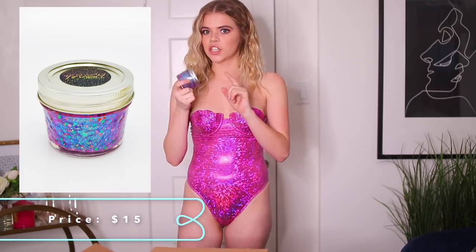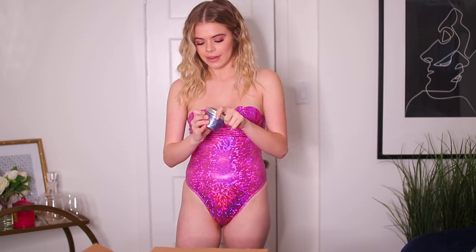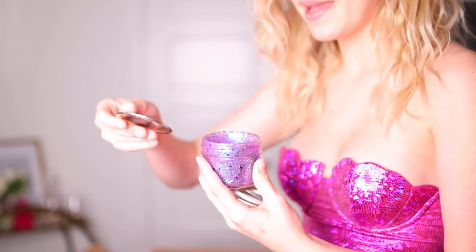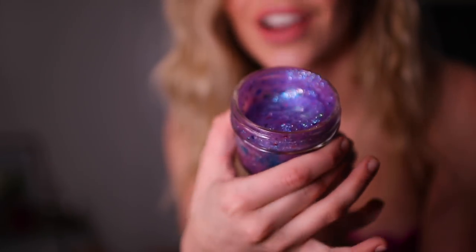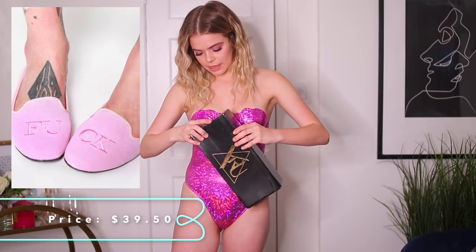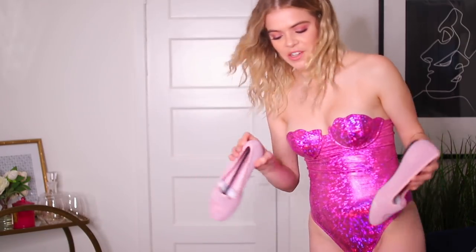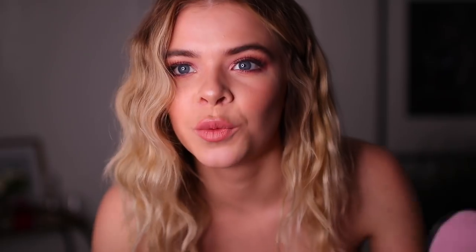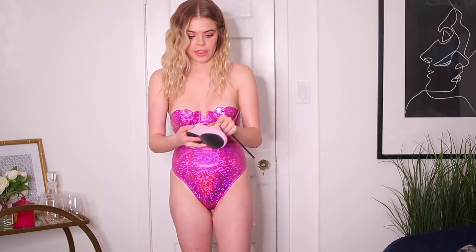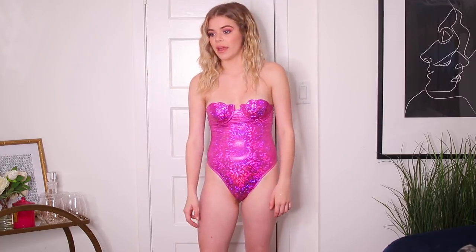The next thing is from Trash Cosmetics — I tried to find their Instagram but it was private. They have such cool hair gel. Oh, do you see this magic? It's so cool — I literally want to do little space buns with some glitter hair gel right here. The final thing from Goodbye Bread is a pair of shoes with some vulgar language on them but they're really cute. I love them — they're the cutest shoes I think I've ever seen. They're pink and girly so you wouldn't think they'd say what they say. I don't think I'm ever going to take these shoes off.